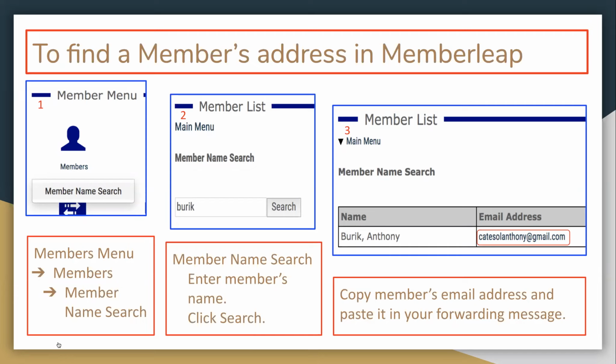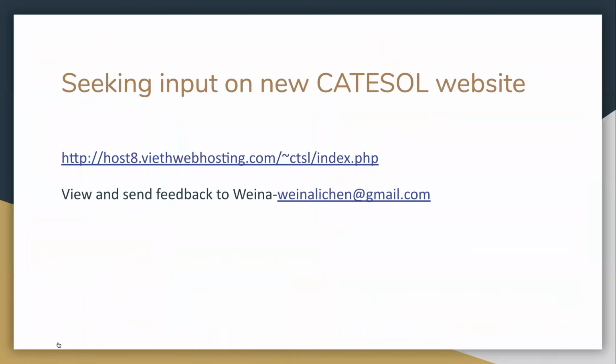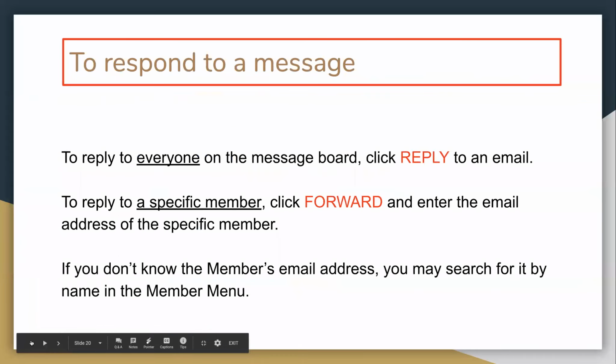Yes, Danielle says, so if someone replies to a message, it automatically goes to all. Yes, that is a problem. So we need to forward. So let's go back a little bit just to make sure that we go to that, because this is the part that is not so well known. Sometimes when we click reply, it looks like we're only sending it to the originator of the message. But in fact, it's going to every single person.